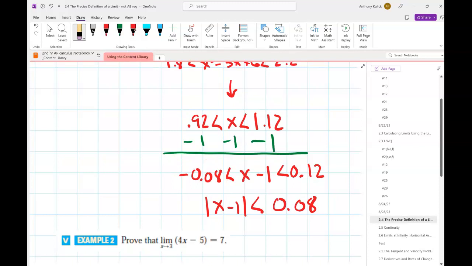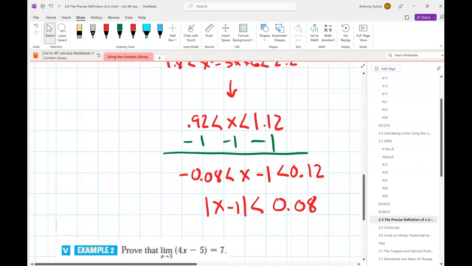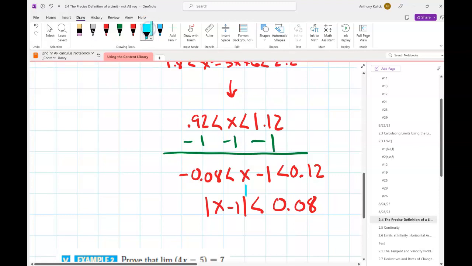Is it negative or negative? Didn't you add to, because of the absolute value, right? I turned it into an absolute value. No, 0.08. Because of the absolute value? Yeah, because I've changed it into an absolute value. The only thing that comes out of it is positives, right? If I said the absolute value is less than negative 0.8, well, that's never true.